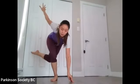Just make sure when you land, we're not falling forward, but you're still light on the hands every time. Hopefully you've got more room than I do here as well. Keep breathing. Nicely done. Keep those arms up, fingers open at all times if you can.